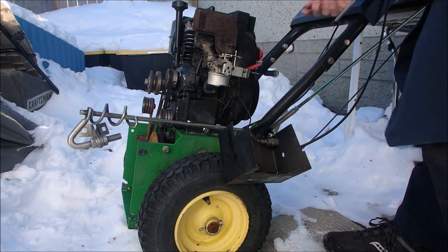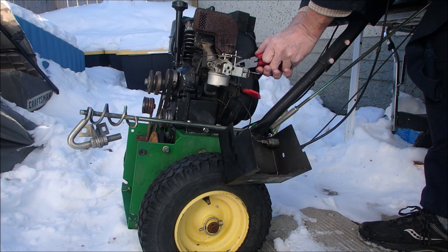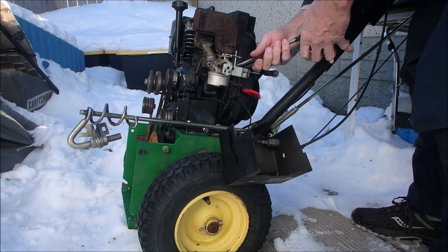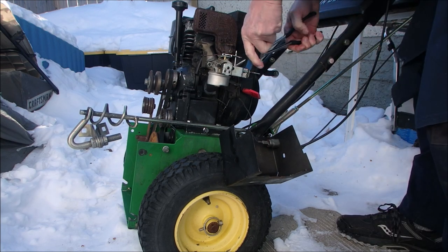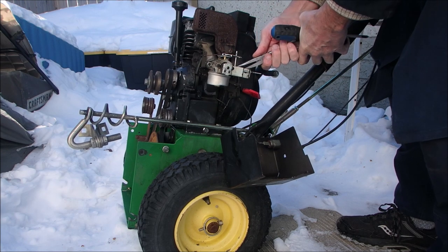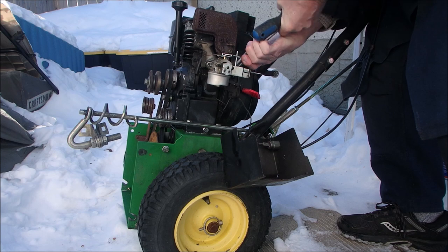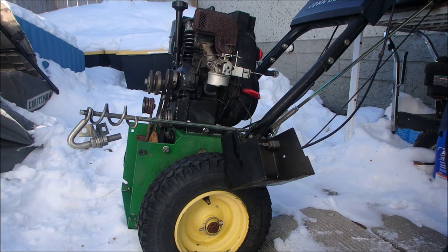And then we've got to get the gas line off. It's a thin gas line, but it's old and cold. It's moving microscopically. I shouldn't be doing this in the cold weather, eh? We can fast forward this if we have to. Okay, let's go to a different plan. Plan B, take out screws.